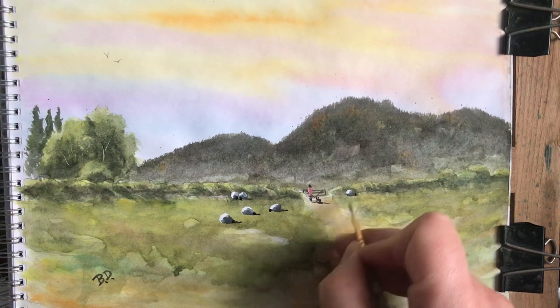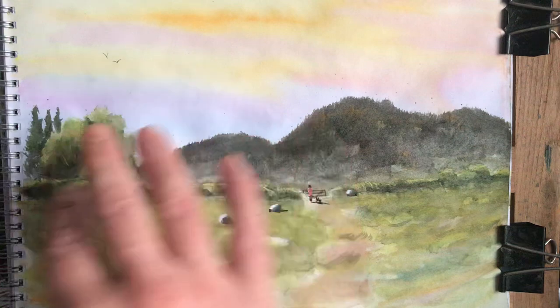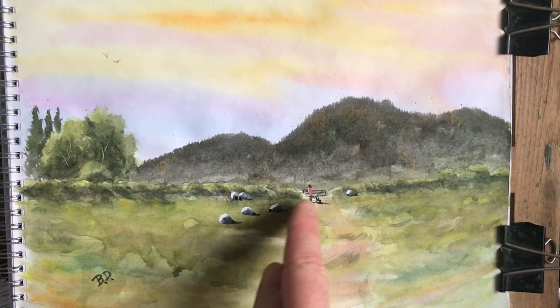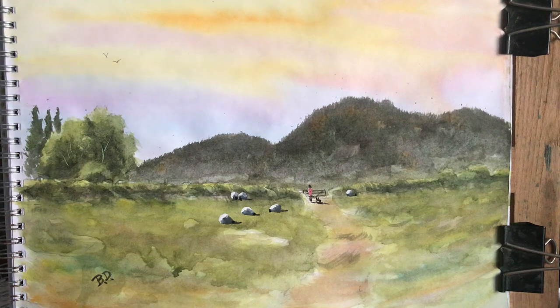That one looks like he's looking that way - there you are. That just puts a little bit of life into that picture. Even birds add a little bit of life and movement into your picture. Sometimes if you have a tree slightly slanting across it can look like there's a bit of wind, a bit of movement. But putting them sheep in gives you a bit of life and movement - that just makes it into a proper painting. He's my focal point there, and if you notice, quite cleverly, everything points to my focal point - these edges here point to my focal point. Everything goes to my focal point.